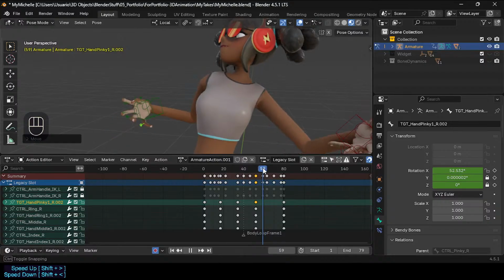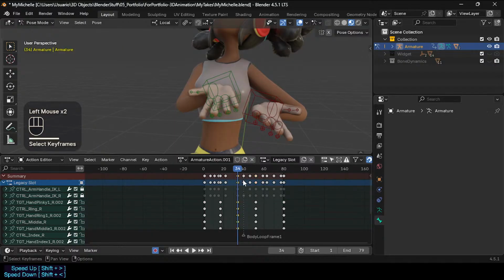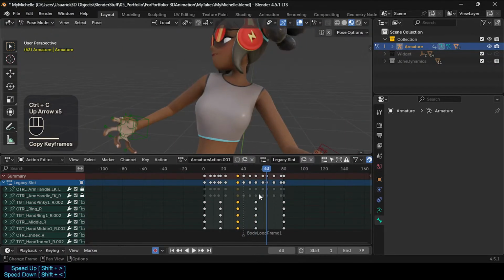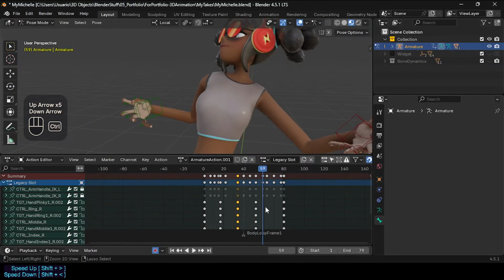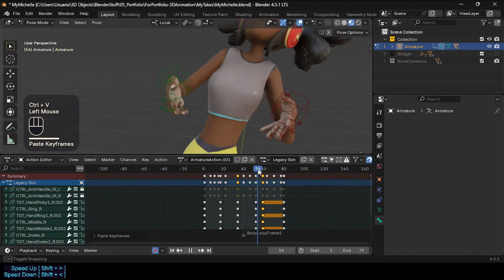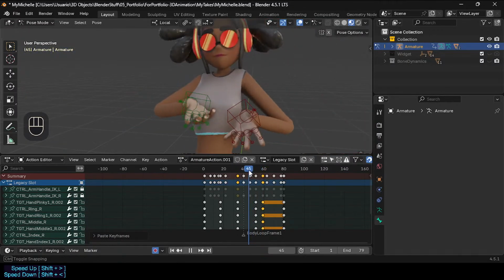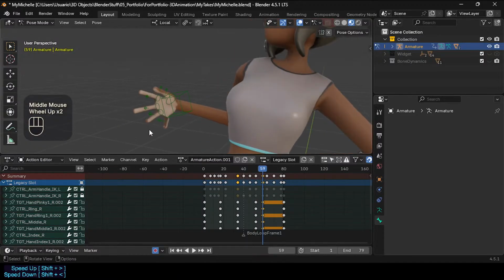Then when it reaches here, we can already reset again. I have to fix this.